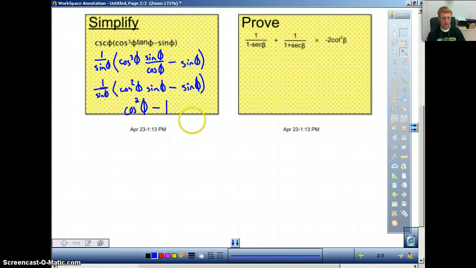Because if you recall, we have an identity that says sine squared of theta plus cosine squared of theta equals 1. So we can rearrange this, so that way this would be the cosine squared theta minus 1. So we can bring the 1 over here, and we can bring the sine squared over here. So this will actually end up being the negative sine squared of phi. So both of these are still equal to each other. All we're doing is rearranging our identity.